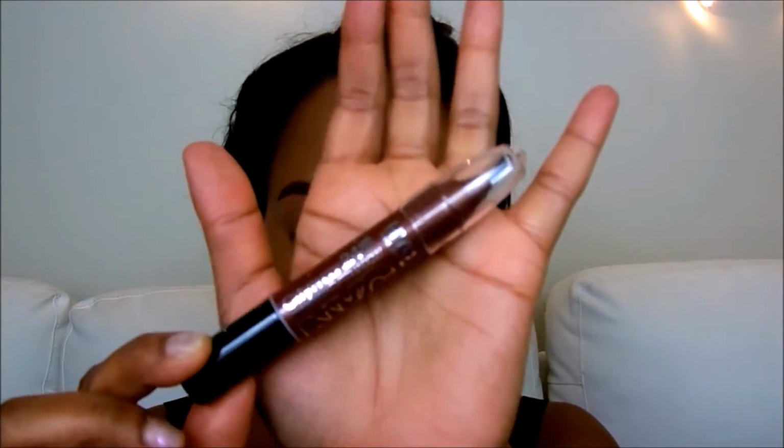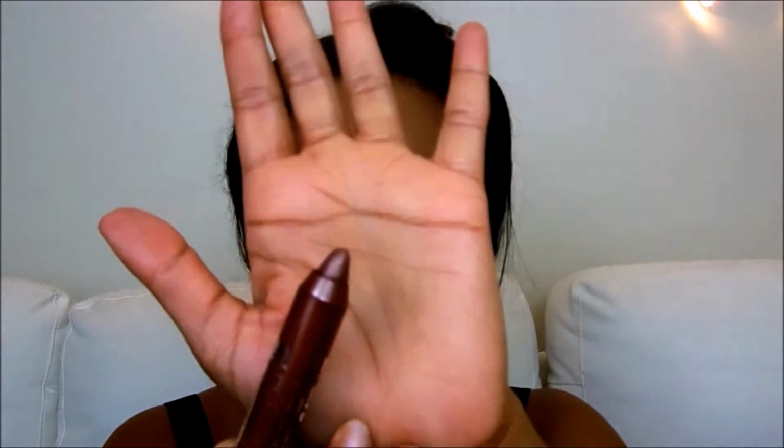Now I'm going in with my new favorite holy grail. This is from NYX, their 24-hour waterproof eyeshadow stick. It is just everything, guys. Look at that color. It's super gorgeous. The color here is Wall Street Bronze, and I like it because it's really easy to use, and I'm using that to smolder out the lash line, both top and bottom. So just apply it like an eyeliner. Don't worry about a mess because we're going to clean it up and blend it out in a moment.